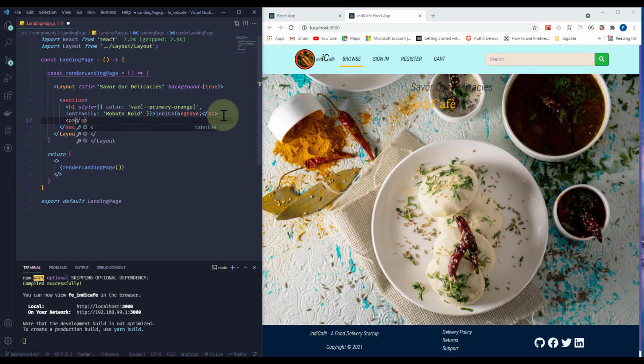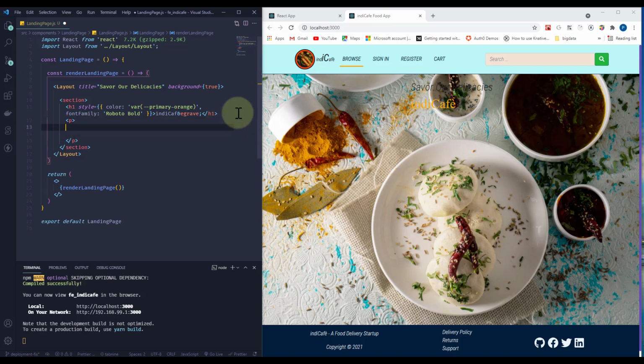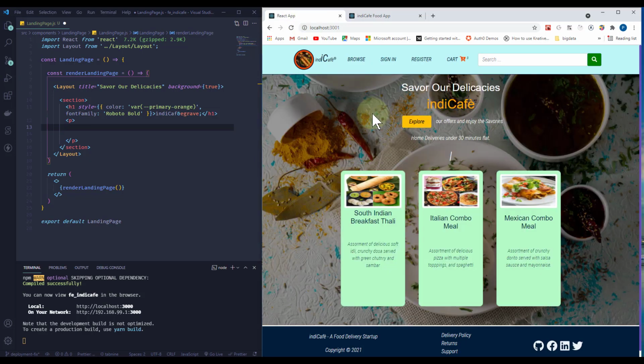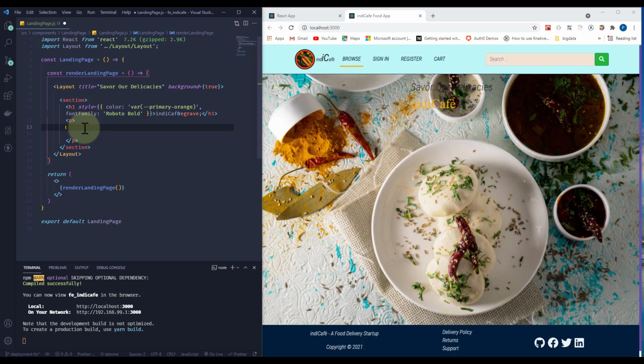Right after this, we're going to have a paragraph, and inside the paragraph, I'm going to have a button, because if you look back to the reference app, there is a button here. I'm going to essentially mirror that particular style. I'll give the button a class name of button and button warning, again to get that orangish color button.